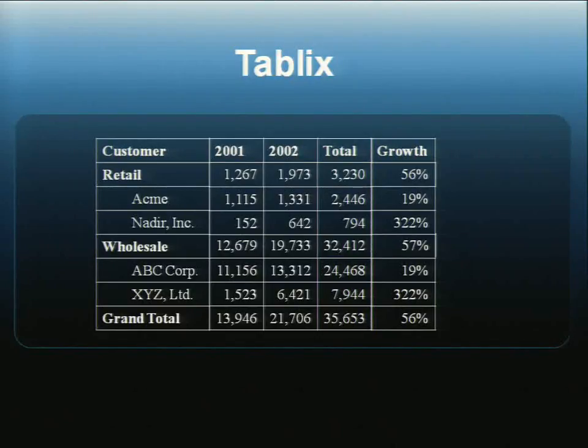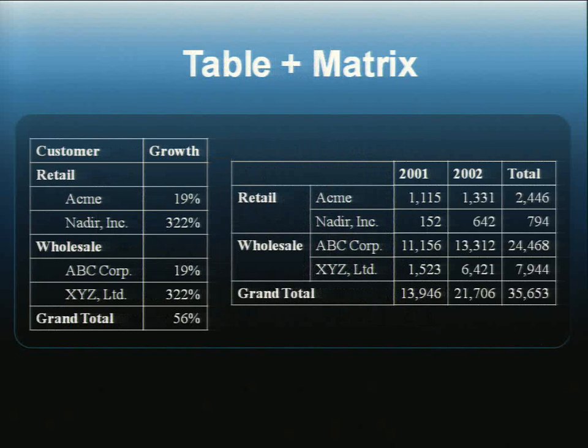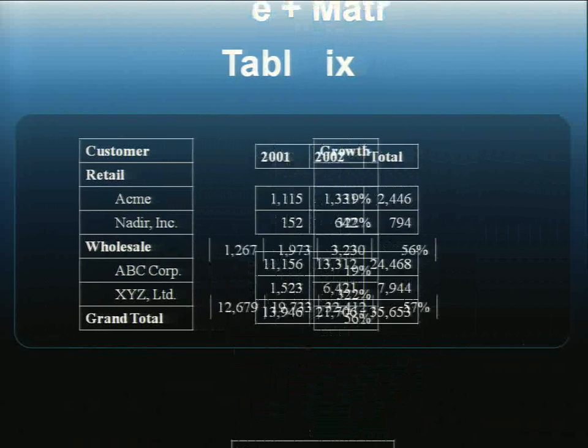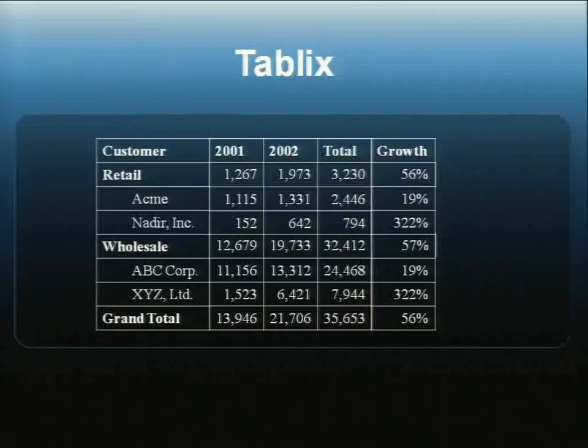And just because I know you want to see it again, we'll see it one more time. I know I love watching it. And of course, the key thing here is with a tablix, you can have dynamic columns, static columns, multiple levels of static and dynamic columns, dynamic rows, static rows, which again is something that was difficult to do in 2005, all alongside each other. So they can all kind of coexist in the same surface.